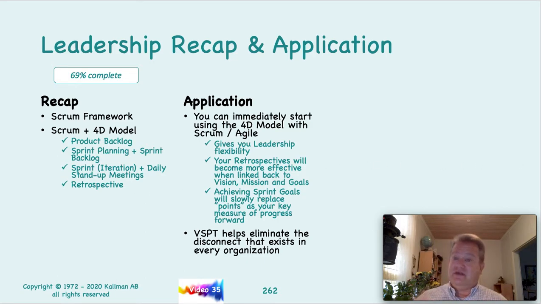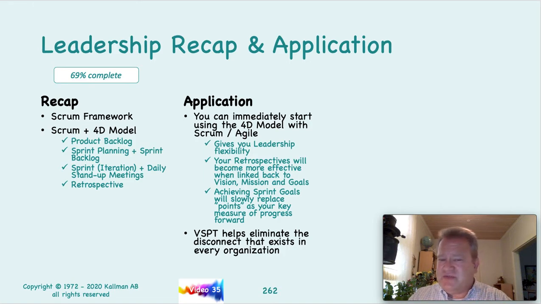And we used all kinds of tools. We used the flow friction analysis for the retrospectives. We used the team health check as a retrospective tool. We used all kinds of tools from Flow in the retrospectives to help the teams come up the curve, both maturity-wise and performance-wise. So you can go out tomorrow. If you're doing Agile right now, you can go out tomorrow and begin to use the 4D model with Scrum and Agile. I just showed you how to do it.